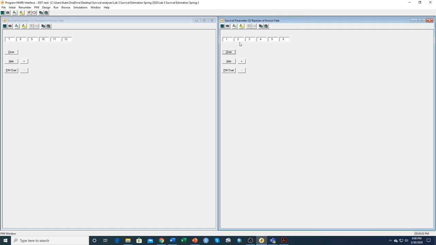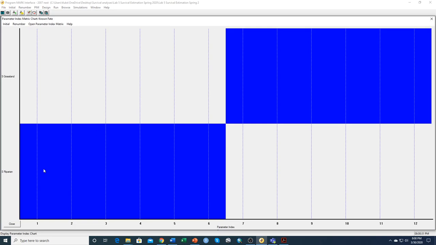So what we have here on the right are the numbered parameters for the riparian nests. So 1 through 6 refers to survival estimates for periods 1 through 6. And then 7 through 12 are the corresponding survival probabilities for the grassland nests for periods 1 through 6. Okay. So we can look at this as a PIM chart like we are used to. And again, notice that on the y-axis here you have S. In both cases, that's the only parameter. And then we have the 6 values of S for each interval in the riparian and the 6 values in the grassland. So we can just go ahead and run this model.